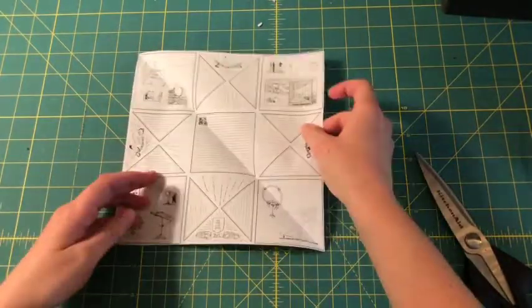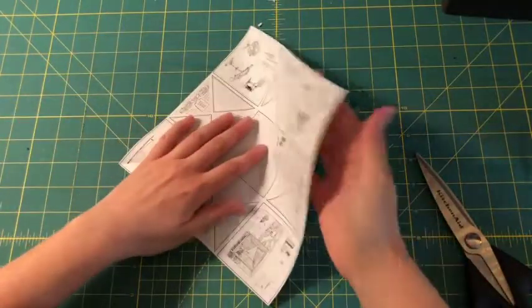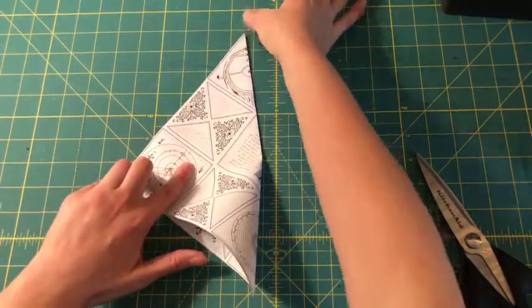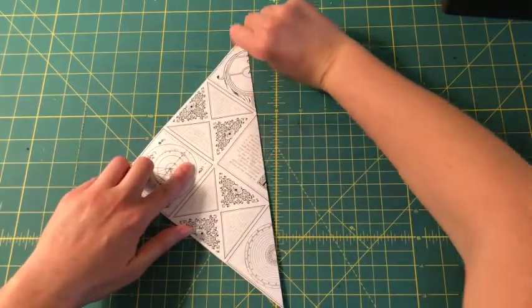Then you're going to open it back up, and then you're gonna do the opposite. So if you wanna turn your paper, you can do that. If you just wanna fold it where it lay, you can do that as well. So line up those two corners, crease it with the pad of your thumb, and then with the nail of your thumb. Okay, and you're gonna open it back up to where you started.